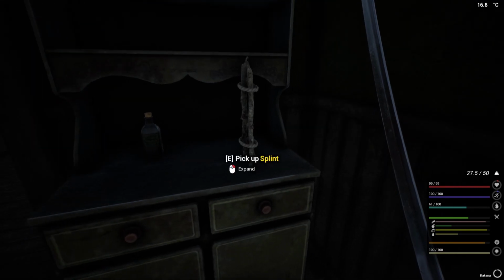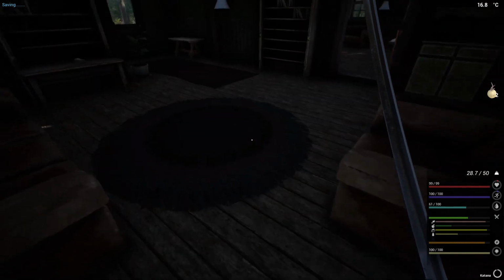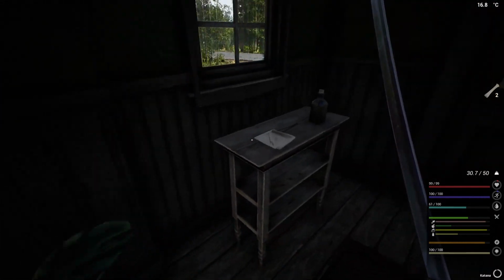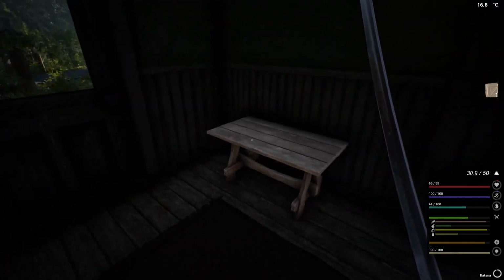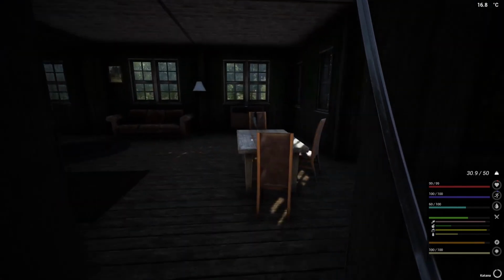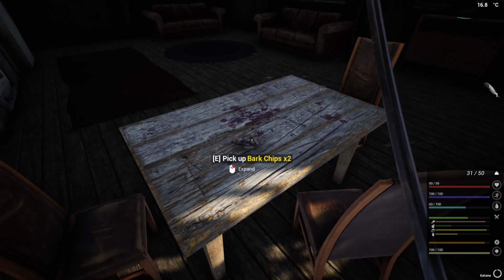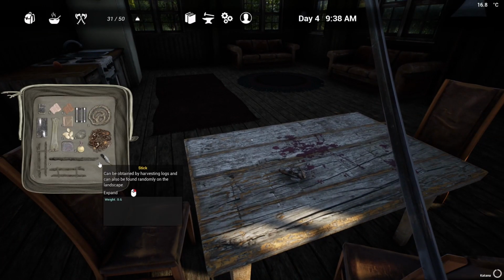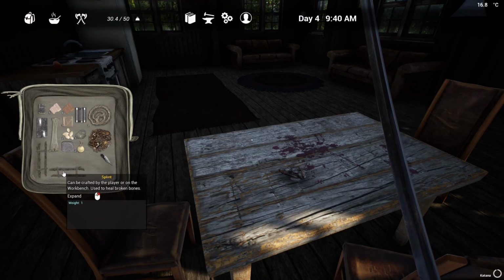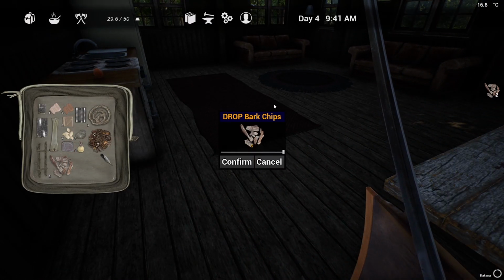Let's close that behind us this time. Take another splint. Oh, potato sprouts. That's what we need to do when we get back, do a bit of farming up. Oh, it's a door. Any books? Doesn't look like any I can take. A feather that's oddly standing up. Oh, bark chips I can't take. Confirm. We'll drop a splint. Actually, we don't really need the bark chips, do we?